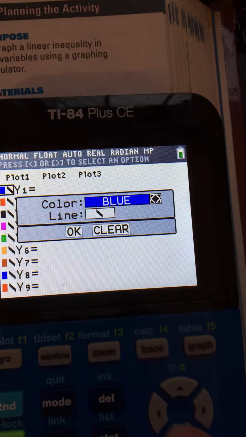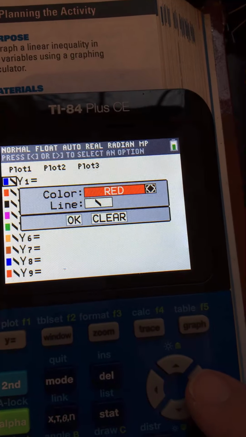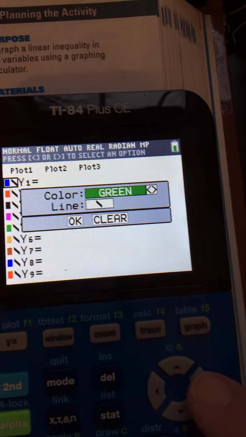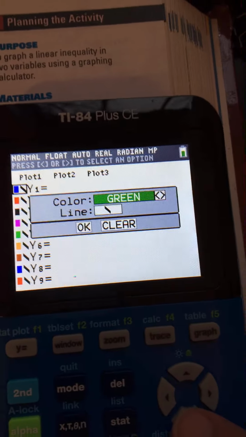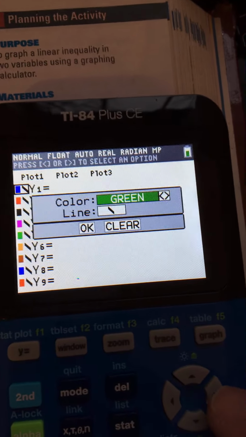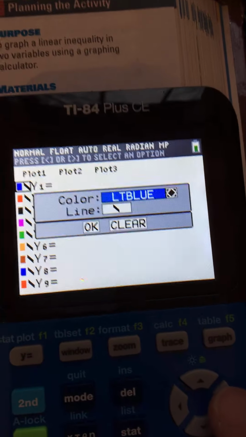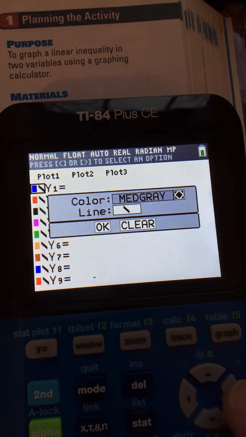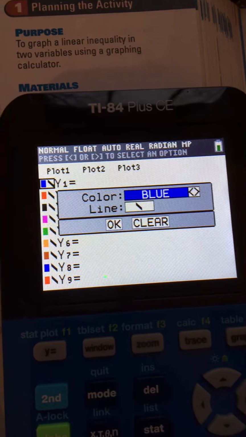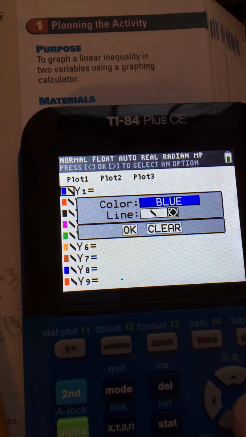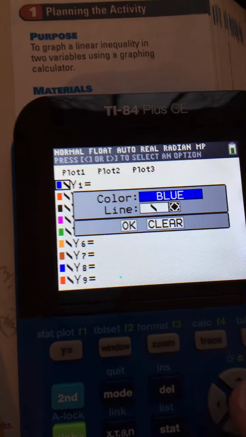Blue is the color we're going to graph in. That's fine. We could change it like to red or black or magenta. We'll make it green. That'll be fun. Maybe he doesn't want us to make it green. Maybe we should leave it blue. This is not my calculator. It's my son's. My calculator is pink. Look at all these colors we can pick from. There, we'll just leave it on blue. But mine is at school. I'm a public school teacher and it's at school.